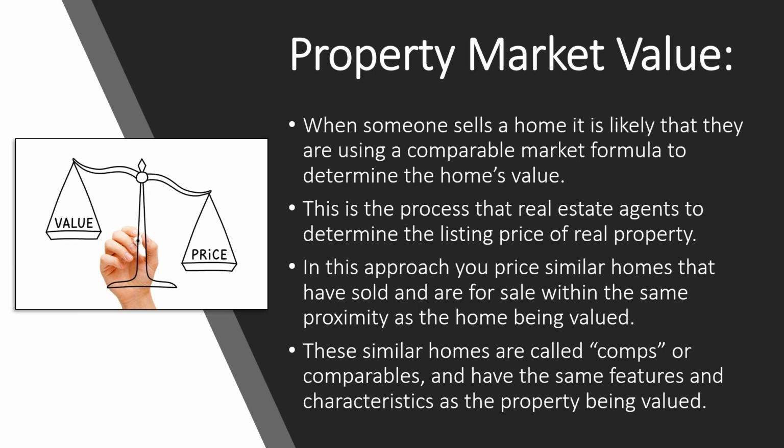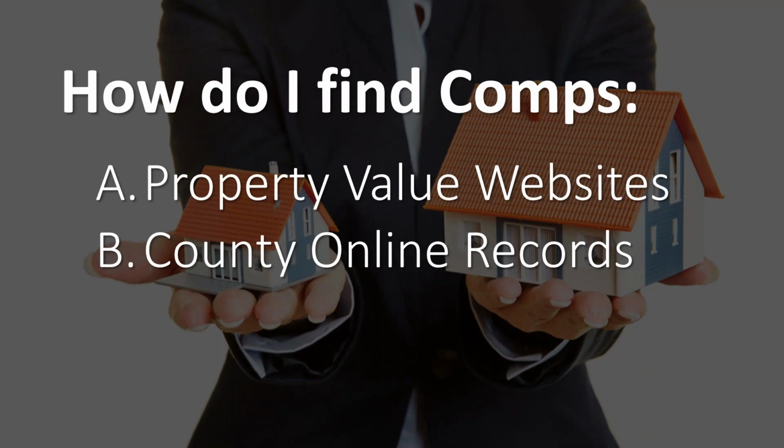Yeah, absolutely. And so what we're going to do is the same thing that real estate agents do. We're going to do a comparative market analysis on the property. We're going to find what we call comps, or comparables, homes that are very similar within the same area or neighborhood, that have sold or are currently for sale, that we can use to compare and see what our property is worth. Yeah, and really what we're looking for is properties that are as close to the property we're buying as we can find, within the same geographical area, and hopefully within a set time period as well. That could be things that have sold, but also things that are listed for sale.